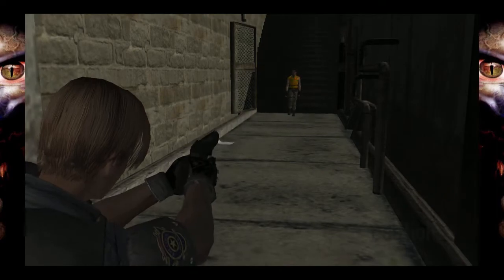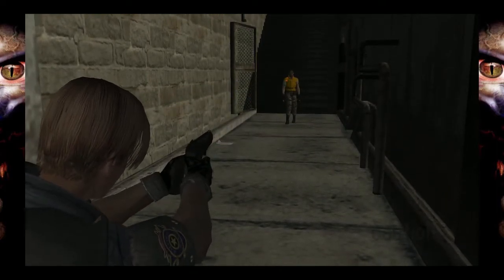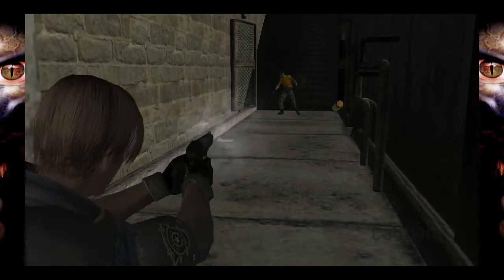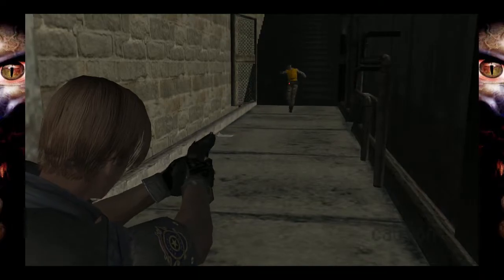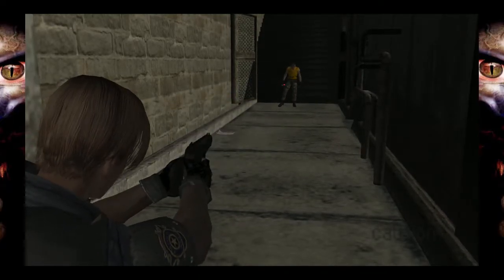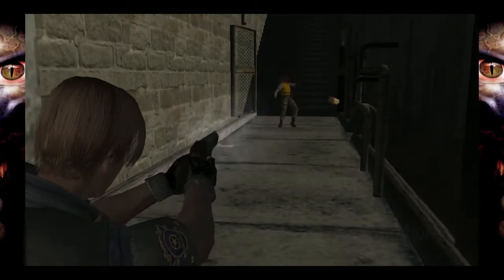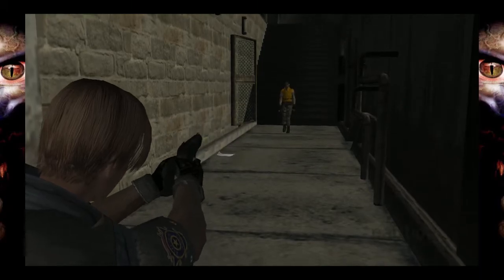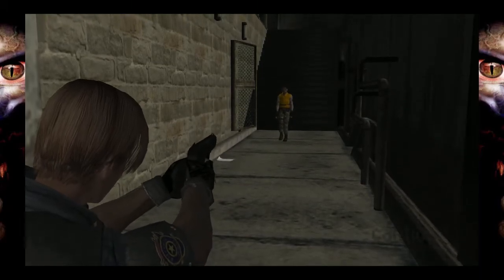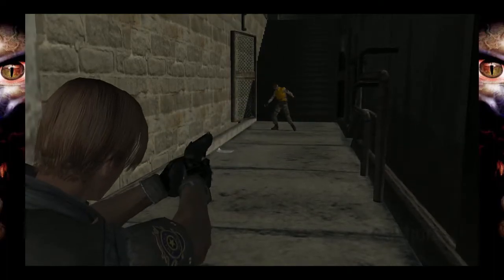Yo! Bradley. It's not harder, it's a lot easier to aim. You know what? Damn it. Crotch shot. Crotch shot. Come on, that should have been like a critical hit. Brad, come on, man. I don't even know if there's anything different with this.